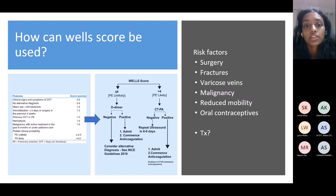Now, if a patient is hemodynamically unstable, you would basically look at the blood pressure. If the blood pressure is falling below 90 systolic, generally seen in massive PEs, then you would go ahead and do the thrombolysis. And obviously, make sure to escalate to senior first. If there is a repeat PE, so a PE has reoccurred, then you would do an IVC filter. It's essentially a device that traps clots.